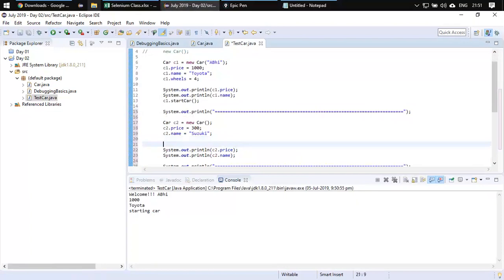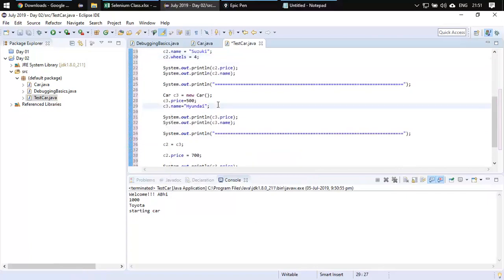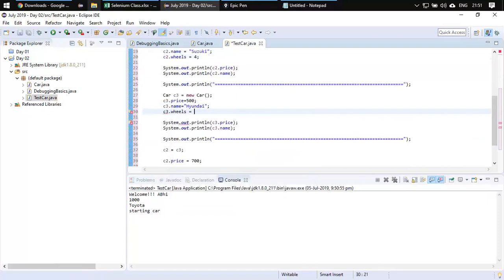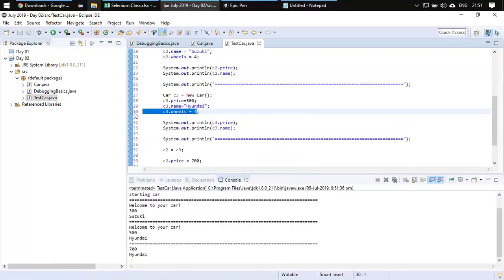And we can print and use it something like this, that is c2.wheels equals 4, right? And in the same way c3.wheels equals 4. Now did you notice something? The value is static, it is not changing, but we have specified it, and the thing is we are wasting some memory, actually not storage, we are wasting some memory because this part of memory would be locked in, right?